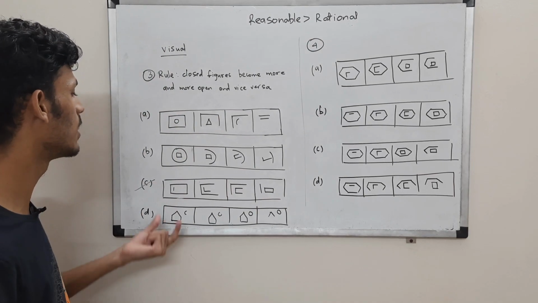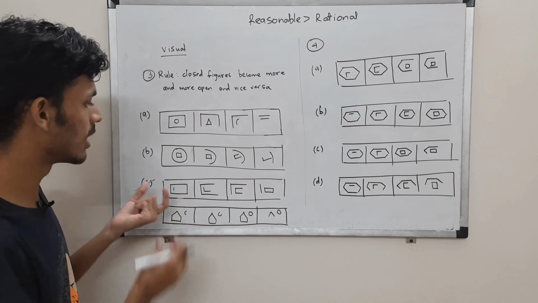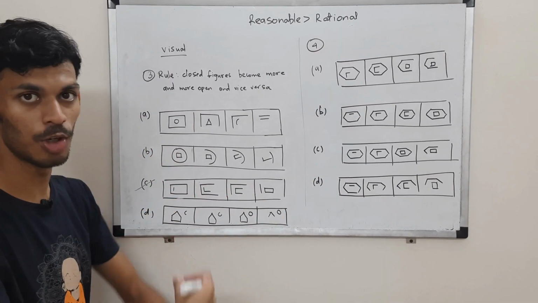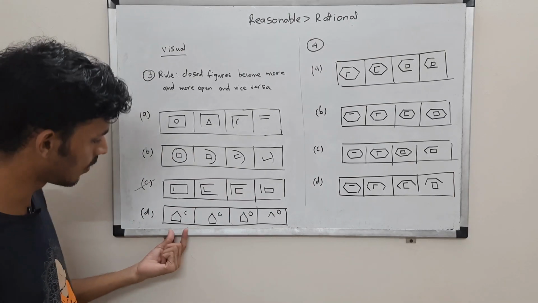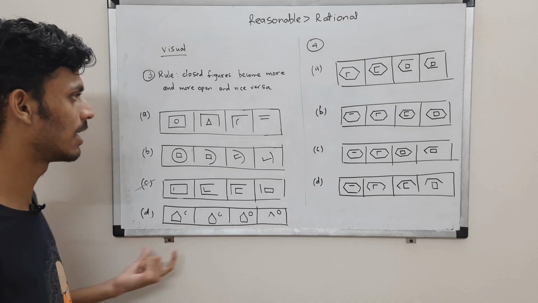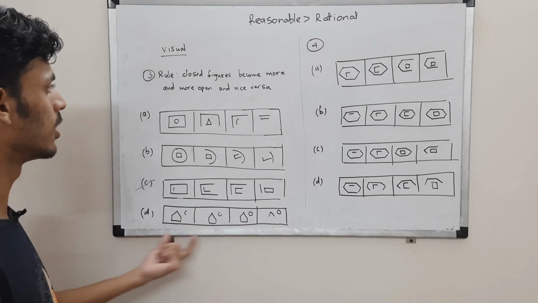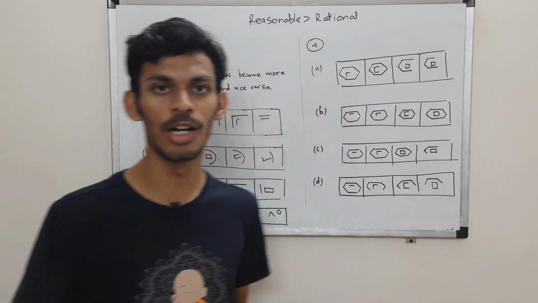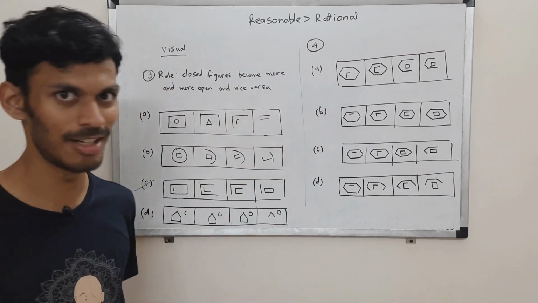Here you can see that the figure which is closed is becoming more and more open, and this is becoming more and more closed. Here, if you see, the pentagon remains a pentagon, so that is not a gradual decay, or it's not opening. So step by step is the very important point over here, although not mentioned in the question.